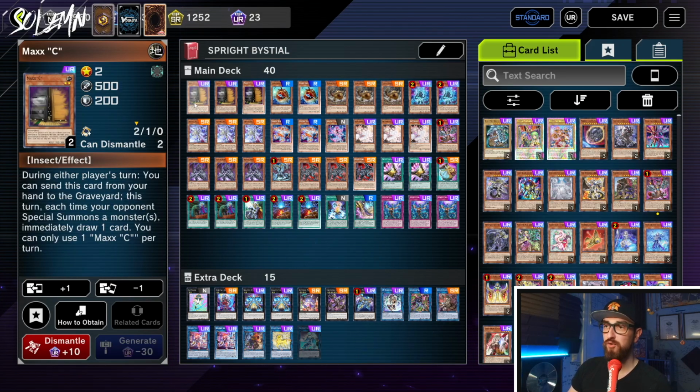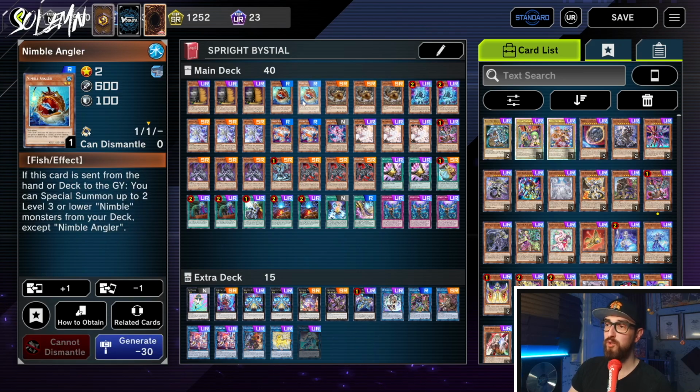So for the deck list, we have triple Maxi because Maxi is broken. We have 2 Nimble Angler, and for people who haven't played the TCG or OCG yet, this might be a bit new. This is basically something that becomes part of the deck because of Spright Sprint. So what does this say?